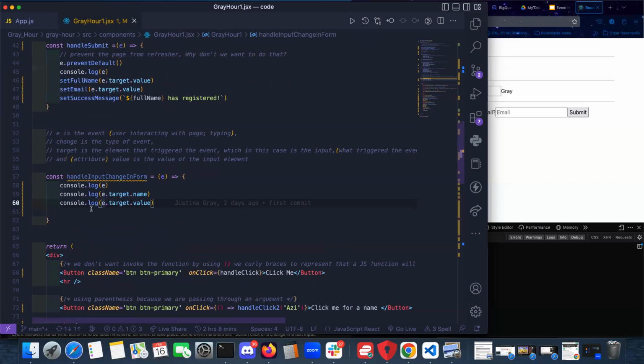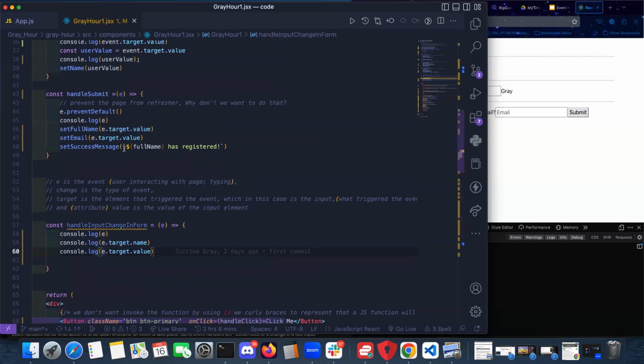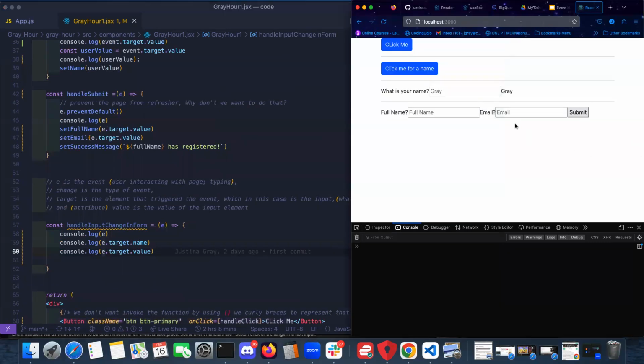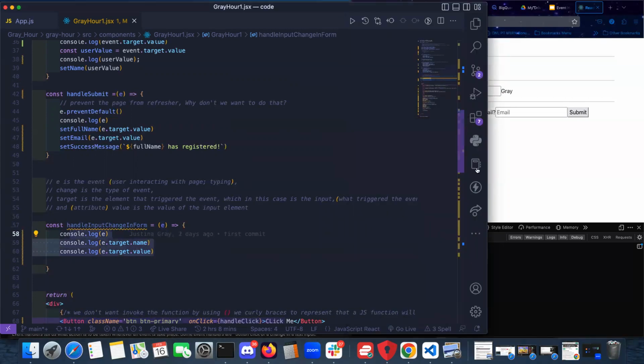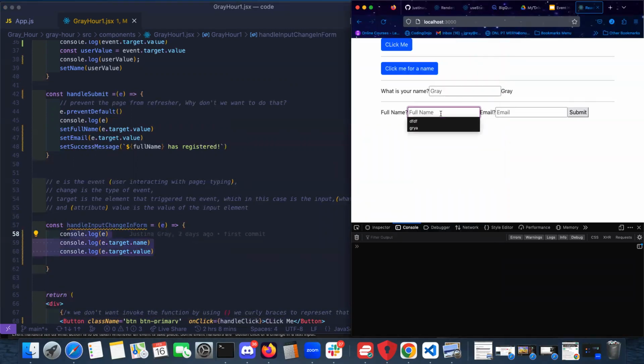I actually really didn't finish this one. I just forgot. I just realized that too. But anyway, for the onChange for right now, come back here. For my full name, same thing that was happening before. I'm just console logging it. But here, I'm going to just type in, you know, J Gray, whatever. Let's see.